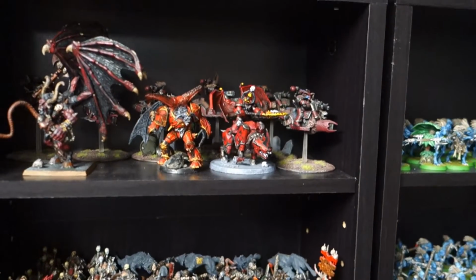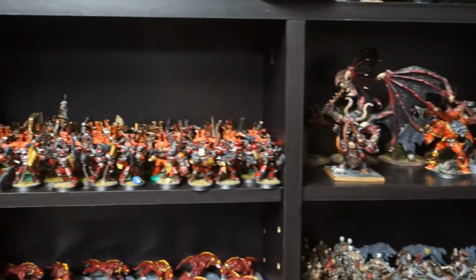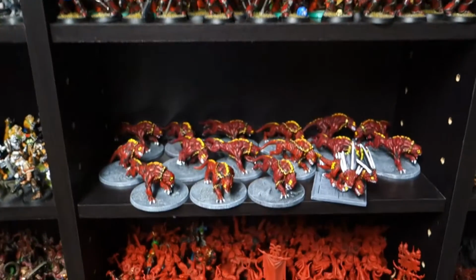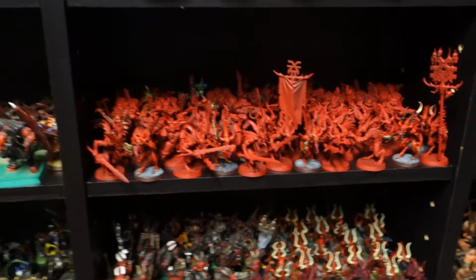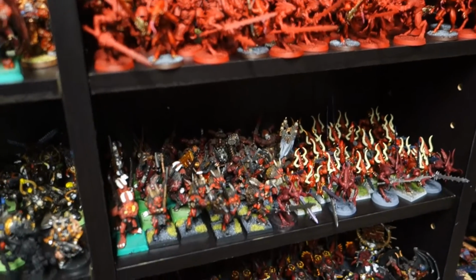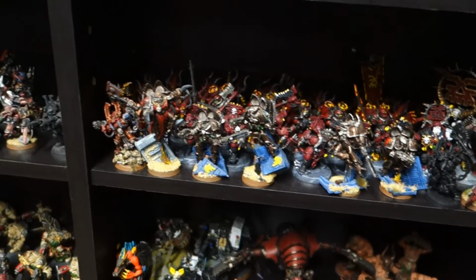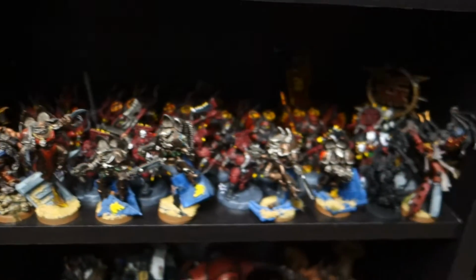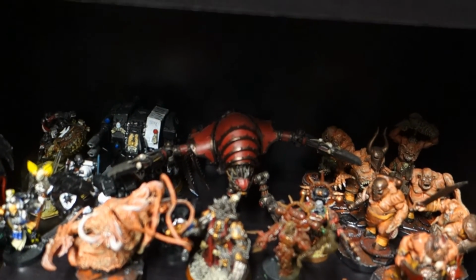Up top there, some Demon Princes, Bloodthirster, etc. At the top there we've got some Khorne Berserkers up the back. And really not sure what system those things come from, I'm not sure if that's Games Workshop. But anyway, a whole stack of bloodletters here, ready to finish painting, and just have heaps and heaps of bloodletters. There's some more there, it's all bloodletters basically. Down here we've got some characters, we've got Khan and Betrayer here, and various other Chaos forces. Back there we've got, is it an Impaler?